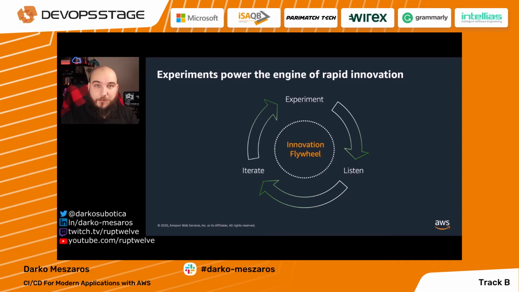It failed. How do I know it failed? I was able to observe what the problem was because I deployed it, I owned everything around it, I know what broke. And then based on that, I iterate, make it better or completely scratch it and try again. You get this constant cycle of being able to experiment, see what happens, fix it or iterate, and do it again.